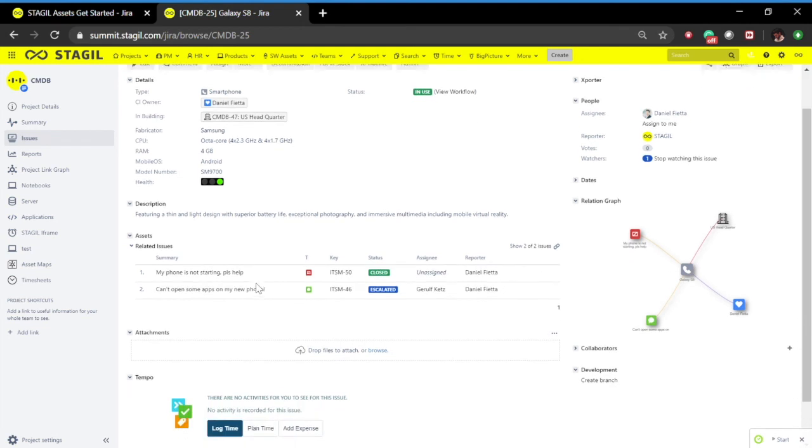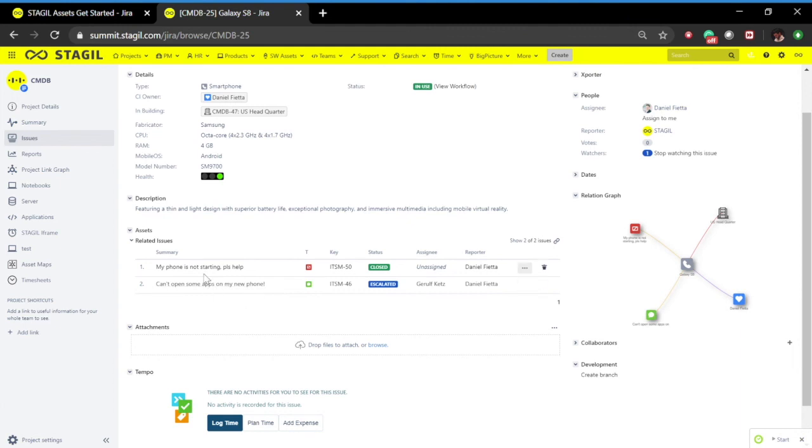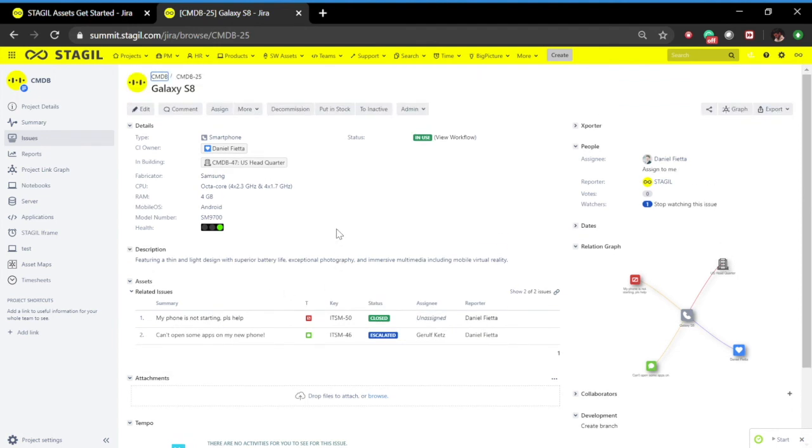And it's very nice because we also have the service desk tickets that have been created and related to this smartphone. So when you create a service desk ticket, Daniel will already see as a suggestion the smartphone that has been associated to him. He won't be able to create a ticket relating it to another smartphone. And we will always have the history and the chronology of the tickets.